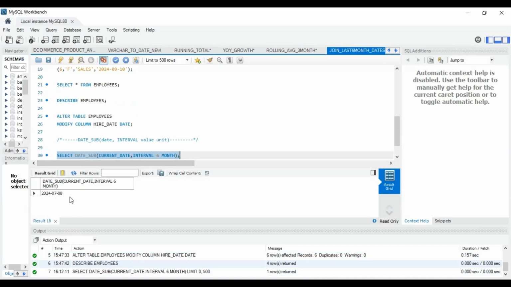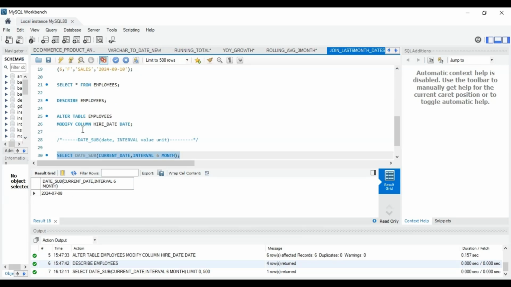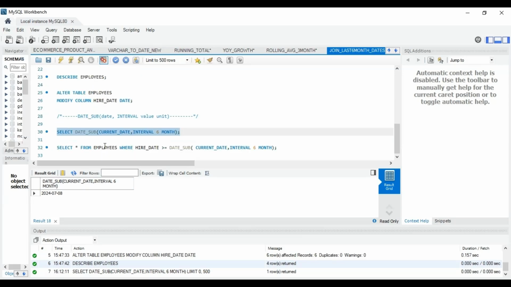So the date is 8th July 2024. Now this previous 6 months date is compared with hire date to get employees who have joined in the last 6 months. The statement will be select * from employees where hire date is greater than or equal to DATE_SUB(current date, INTERVAL 6 MONTH).